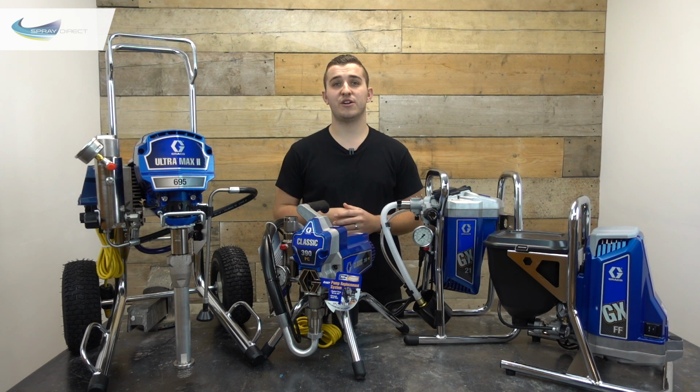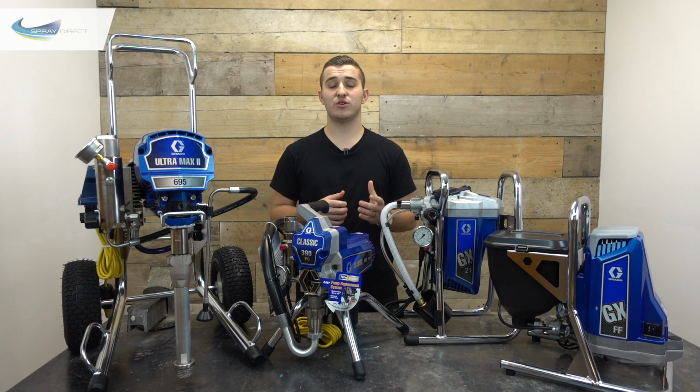The first step in selecting our new pump is going to be identifying the thickest type of material you're going to want to use, or the most demanding type of work you're going to do. That way we can spec our unit for the worst case scenario. So as an example, let's say the majority of our work is going to be internal trim work using gloss paints. We've had a look at the data sheet for that, and it's saying we need a tip size of between 10 and 12 thou, so something like a 210 or a 312.